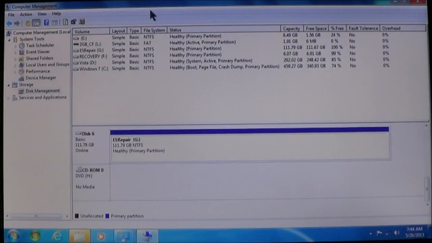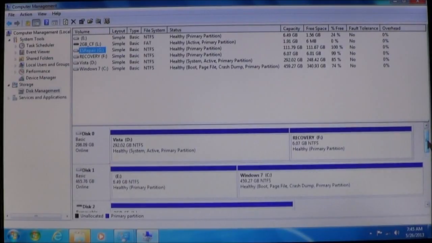Now, another thing you can do is you can reassign drive letters using the Disk Management tool. To do so, select a drive, which I'm going to do here, and as you can see, it's currently assigned to drive D. Now, as you notice, this has now appeared. Earlier, it wasn't on there because it wasn't assigned anything. Now that it's formatted and it's been assigned a drive letter, it's listed up here at the top.